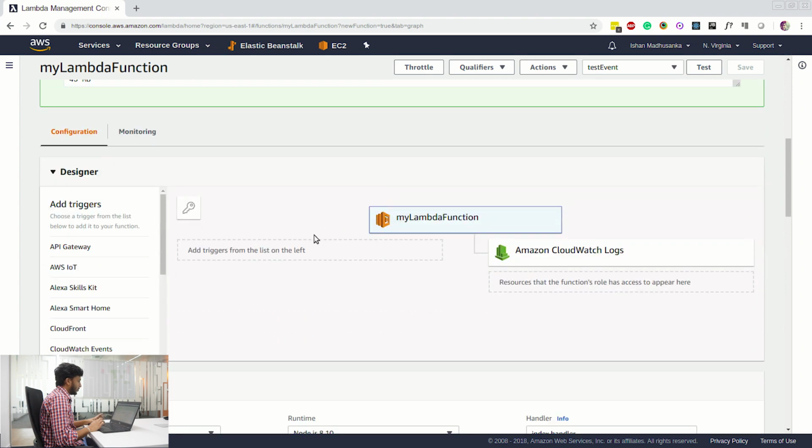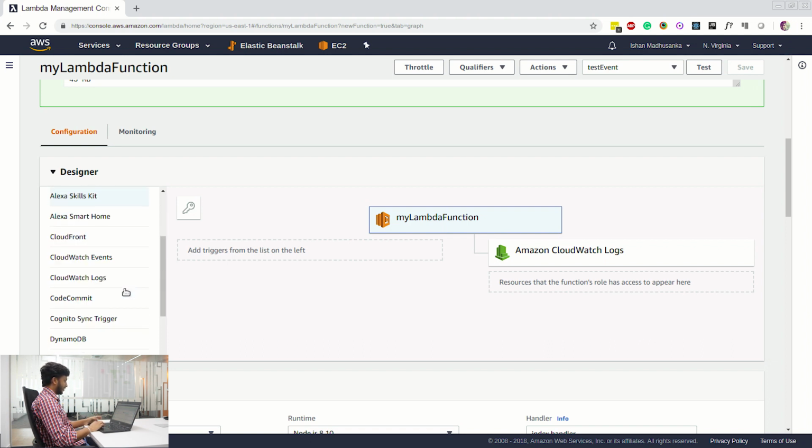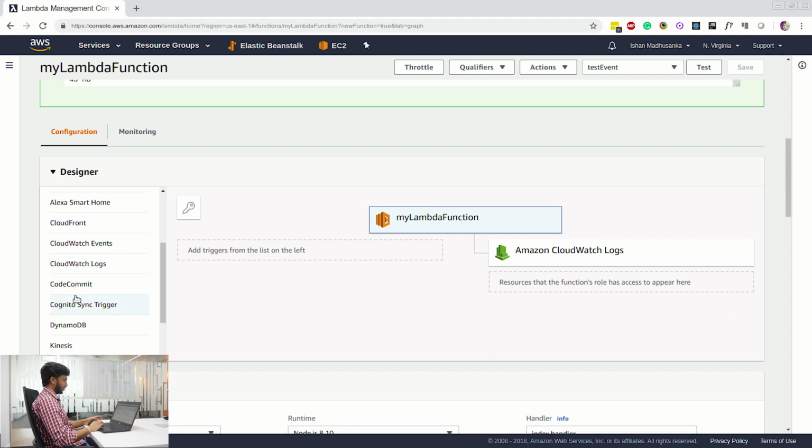And now to create a REST endpoint for this Lambda function, we need to add a trigger from the list. You can see there are quite a number of triggers, like AWS IoT, CloudFront, and then we have S3, SQS, SNS triggers as well.